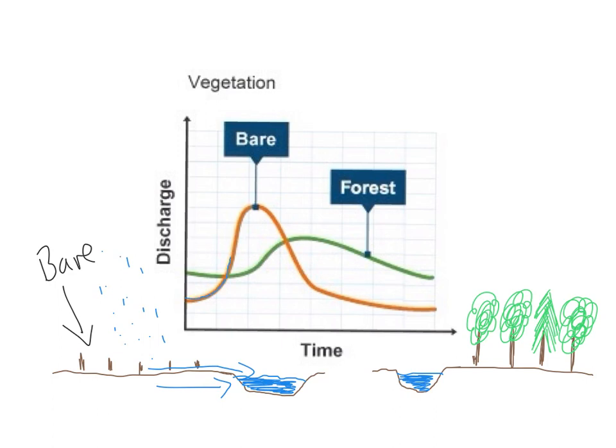But on the diagram on the right, when it rains and there is vegetation through a forest, the water will be intercepted by the leaves. It may even be stored within the vegetation. It will take its time to filter through into the soil and then through perhaps as groundwater flow or through flow into the river.